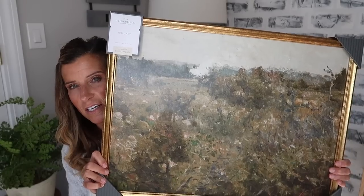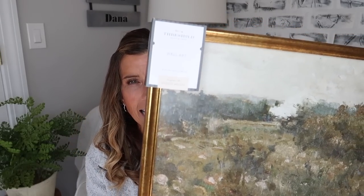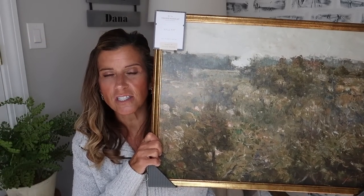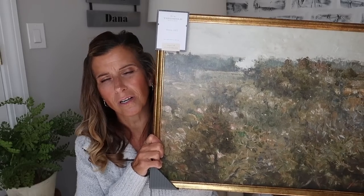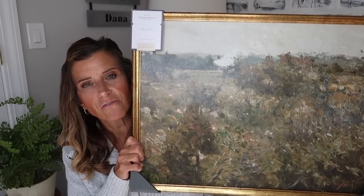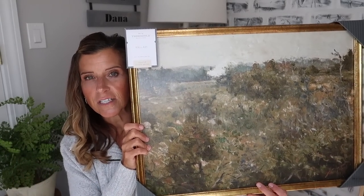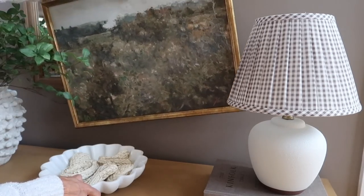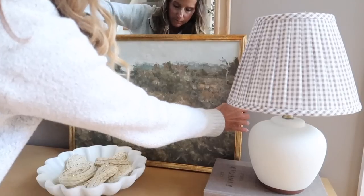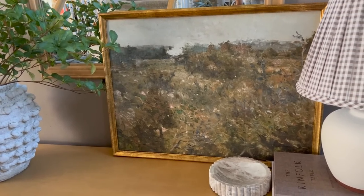This landscape piece of art is super beautiful — it has a very vintage antique brass frame with very neutral colors. I think it can be used all year, or at least spring, summer, and early fall. The size is 24 inches by 18 inches; this is the Threshold designed with Studio McGee wall art and it was $40. At $40 you're getting a statement piece you can display on a mantle, shelf, blank wall, or above a bed for most of the year — I don't think that's a bad price at all.